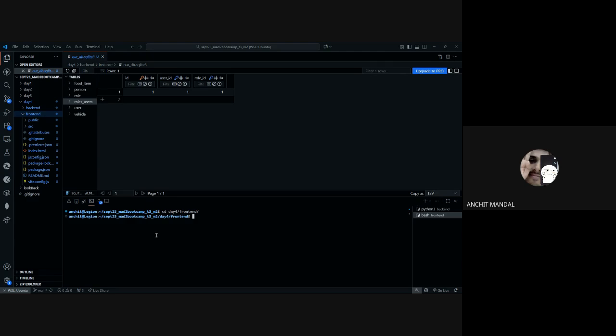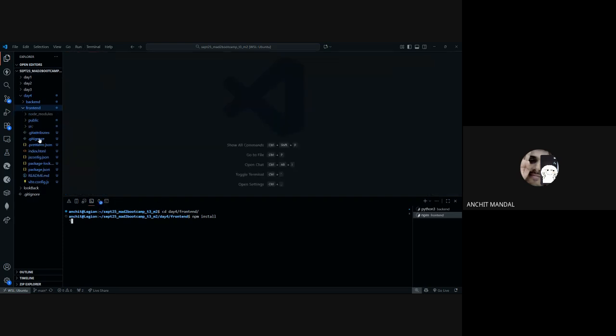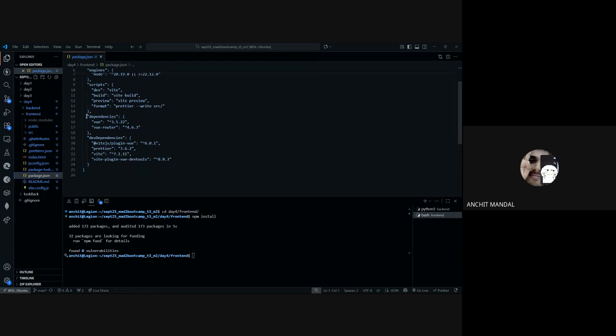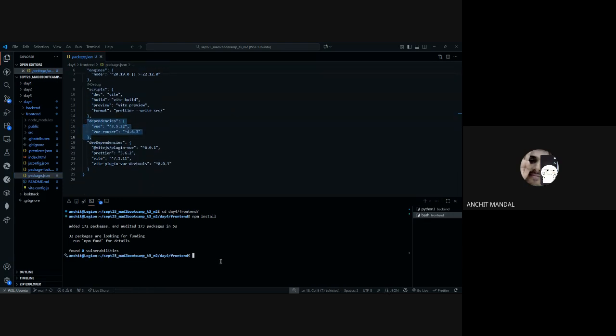So how can you create it? It's very simple, not like the Python virtual environment where we have to run 2 or 3 commands. In here, you just write npm install, and it will do the job for you. How is that working? That is because of this package.json. Here you have all the dependencies. I have done npm install, and you can see node_modules was created.